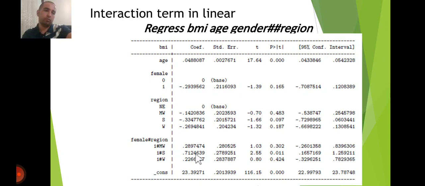So when we use the Stata software, we use the continuous variables and interpret the results again to better understand the coefficients of the interaction effect. So this is basically the interpretation of the coefficient, the interaction effect in linear regression model, and of course we can estimate the interaction effect when we use the logistic regression or other models such as survival analysis. So this is it.